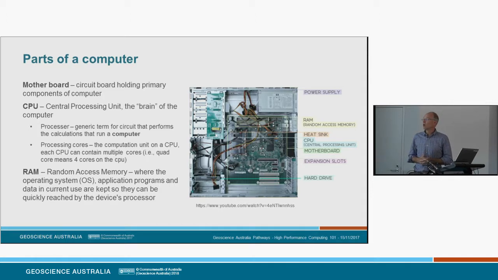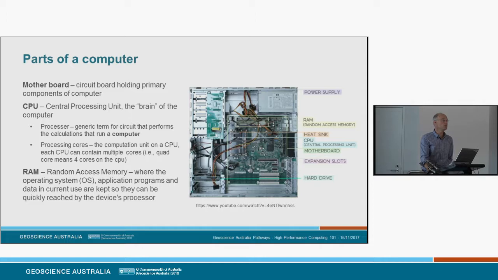We've got our hard drive, which is where we store the memory. We've got a whole bunch of expansion slots. We've got a whole bunch of connections. They may be floppy drives. They may be CD-ROMs, all these types of things. And then we've got this thing called the motherboard. The motherboard is located in the middle there. I unfortunately don't have a pointer, but the motherboard's located right here. This is a circuit board, and it's really the brains of the computer. This is where all of the processors are and all of the calculations and operations are performed.